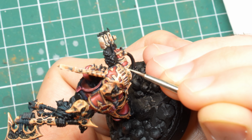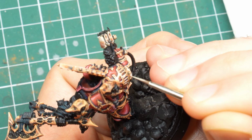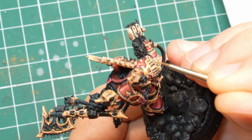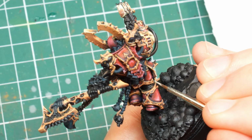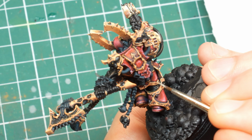Correcting mistakes is also easier than you would think. Are your highlights too bright and the whole thing looks too white and washed out? Apply some glazes with your mid-tones, the medium and light rust in this case, and bring back some of the color. Is the armor not bright enough? Increase the size of your highlights a bit or add more close to white colors in the highlights, like ivory.